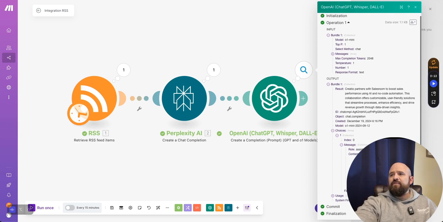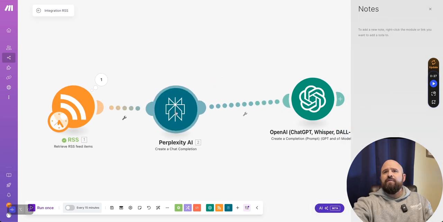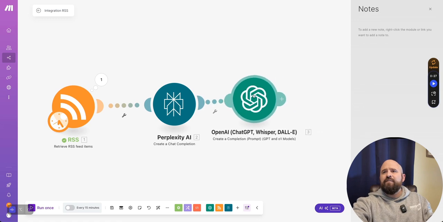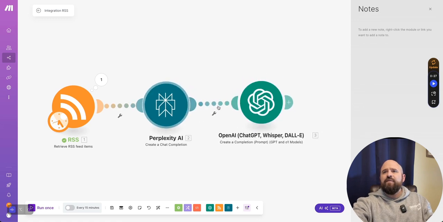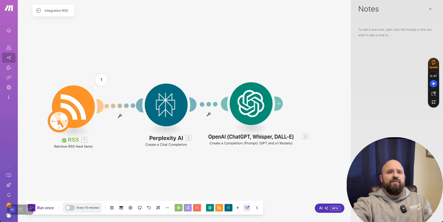Creative partners with Sales Room to boost the sales performance. Now, here's what's interesting. Not too long ago, ChatGPT could not access URLs. If you gave it a URL, it would fail. It would tell you not able to access the URL to read it. All right, so let's say we have Perplexity, and so this has done a little bit of research for you. This has done a summary for you.